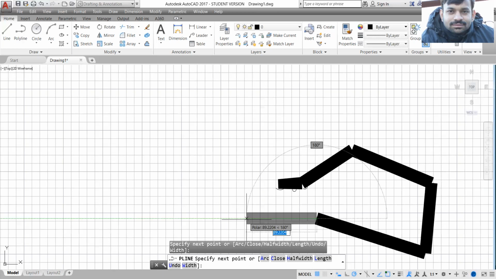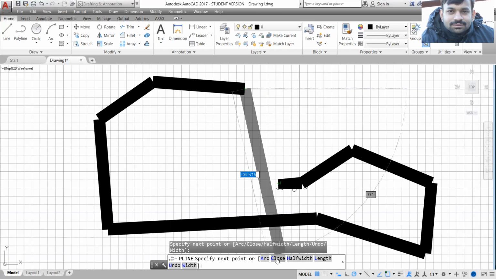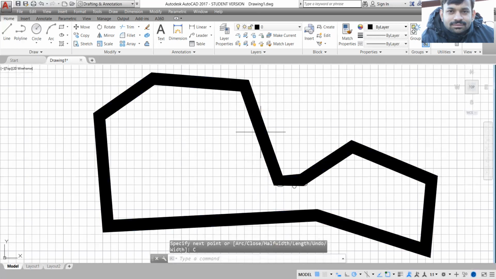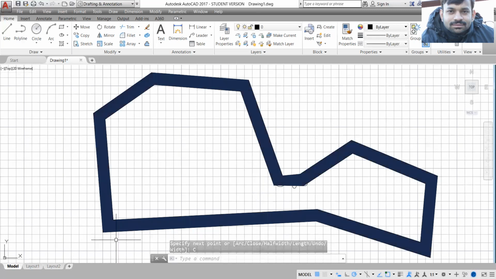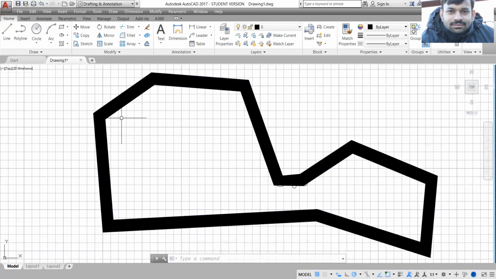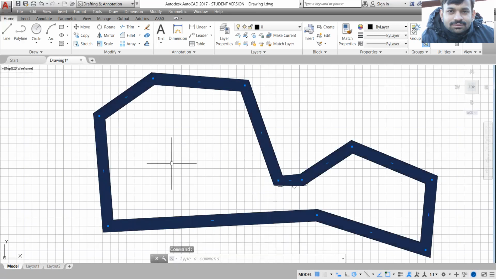Okay. Now in order to make a closed figure, instead of joining it with this, I can press close on it and the figure will join itself. Okay, it will create a closed figure. All right. Okay, I'm going to delete this.